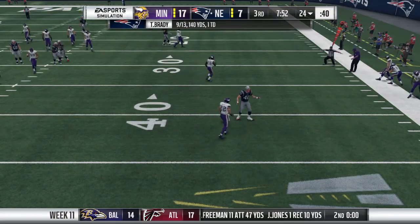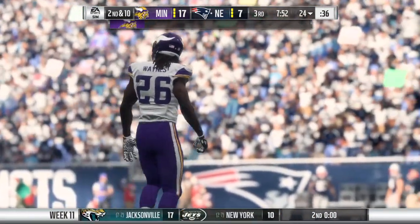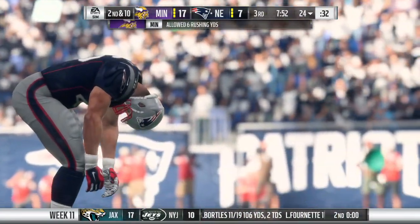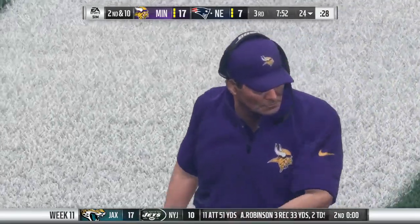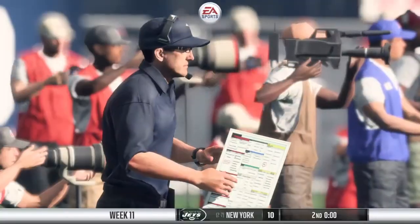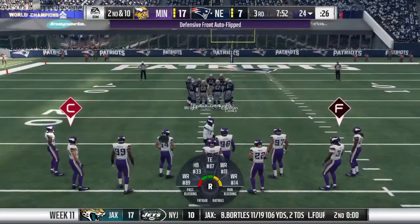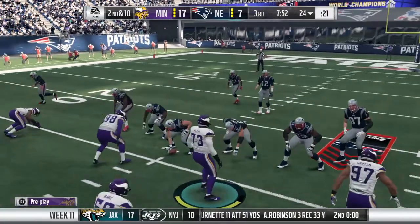Most of the time in the first half, you're scripting 12 to 16. I think in the second half, you're really scripting more like 8 to 10. Kind of a starter or an opener, whatever terminology they use. Just something to get you off to a quick start. Let's face it, you can run the route tree as many times as you want, get in sync, practice it, do all those things. But once you get to game speed, it doesn't always time up quite that well. That one goes incomplete. Offense still needing 10 yards, 2nd down.